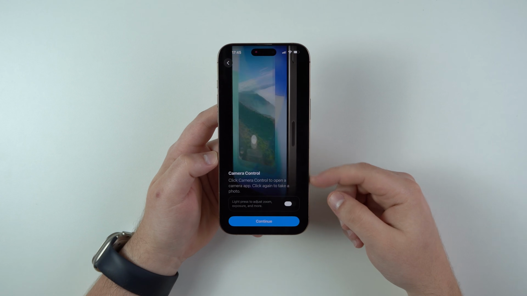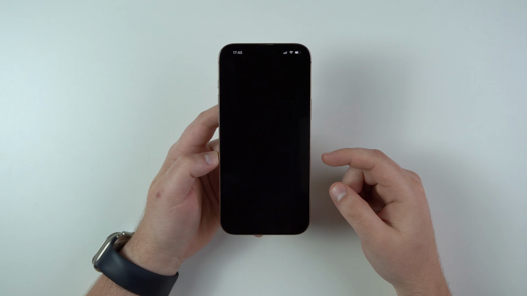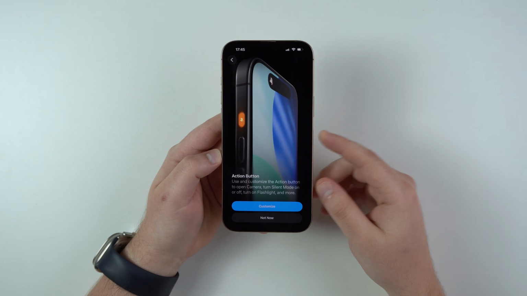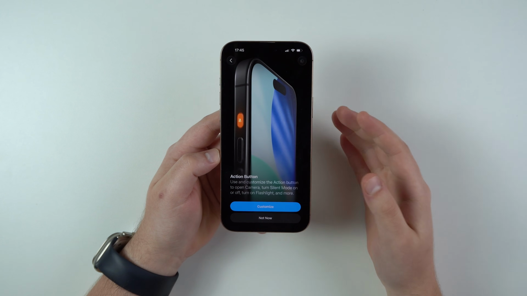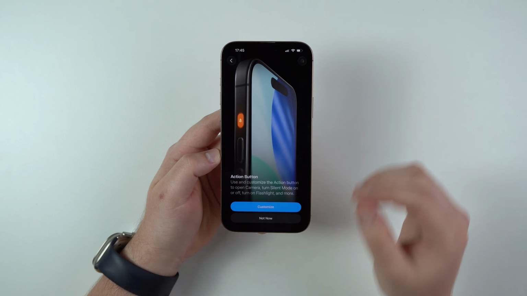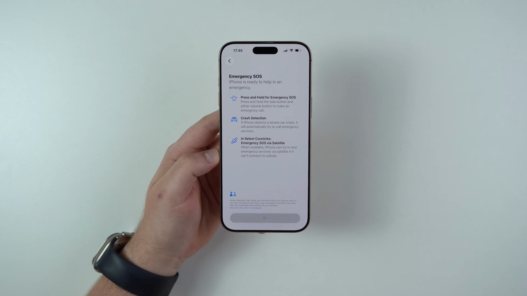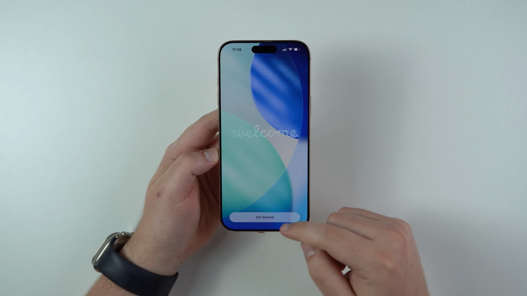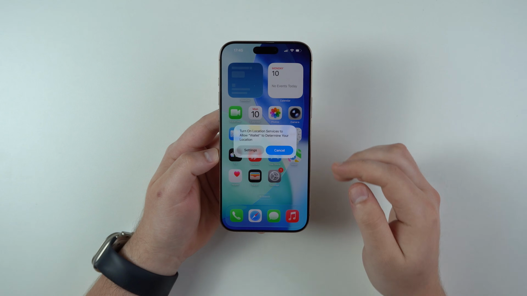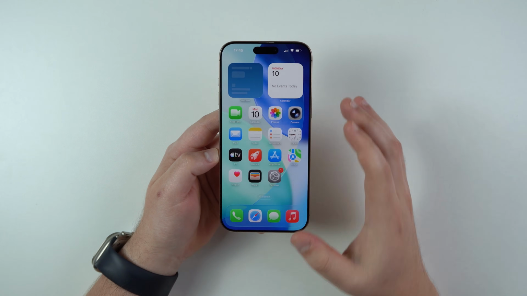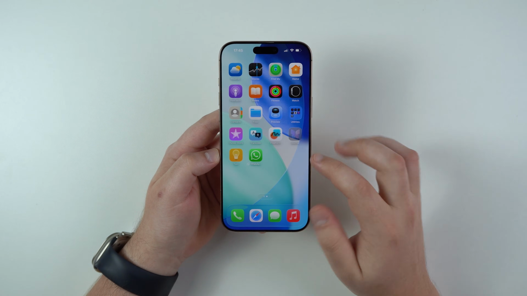We have here again prompts for camera control, and of course the action button on the side. You can go ahead and customize now or later, again skipping everything just to make it a little bit quicker. Emergency SOS, we can continue on that, and then as you can see, welcome, we can get started, and then of course we have our brand new iPhone right here with WhatsApp.